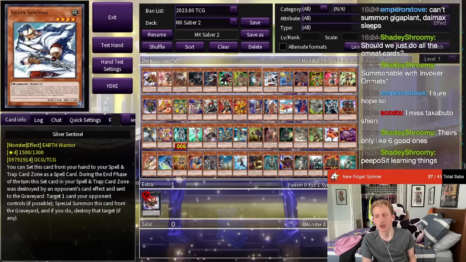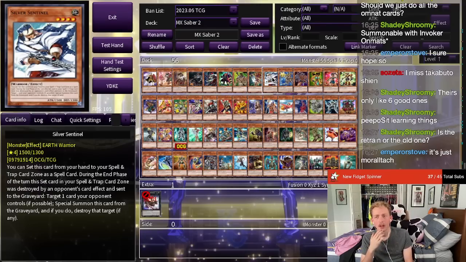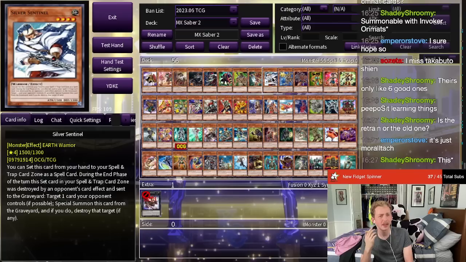Silver Sentinel. You can set this card from your hand to your spell and trap card zone as a spell card. During the end phase of the turn, this set card in your spell and trap card zone was destroyed by an opponent's card effect and sent to the graveyard. Target one card your opponent controls, if possible. Special summon this card from the graveyard if you destroy that target. I always used to like this card, but unfortunately, the prototype for artifacts doesn't really hold up. Didn't even really hold up at the time, you know?